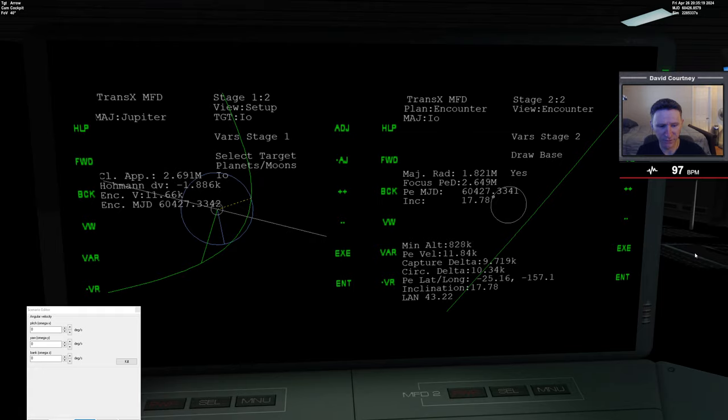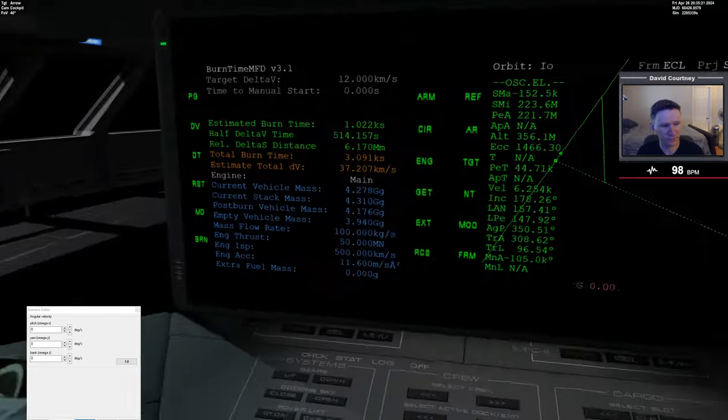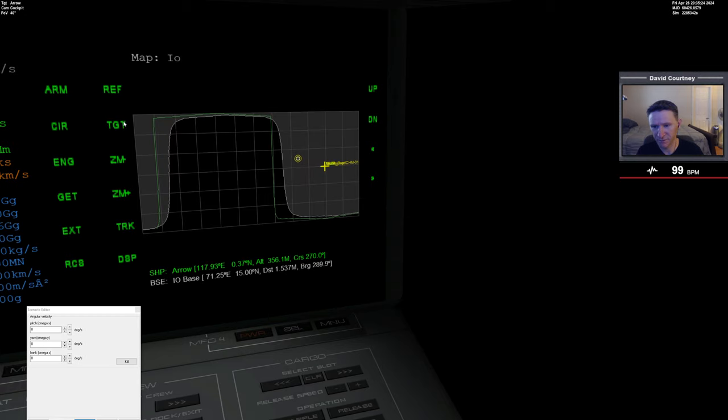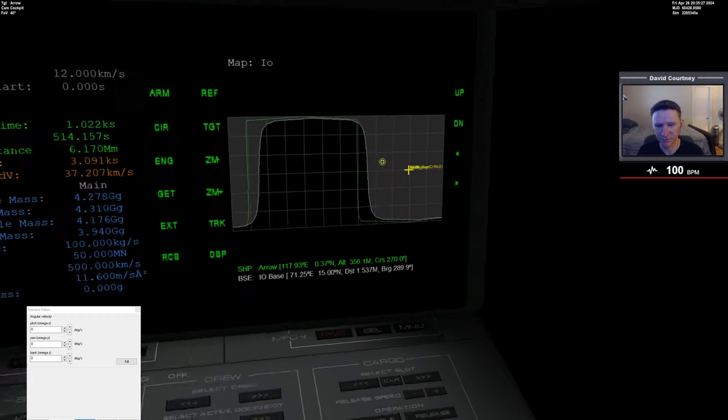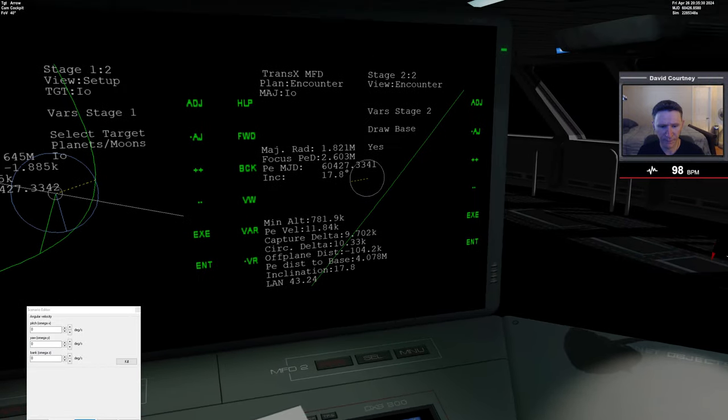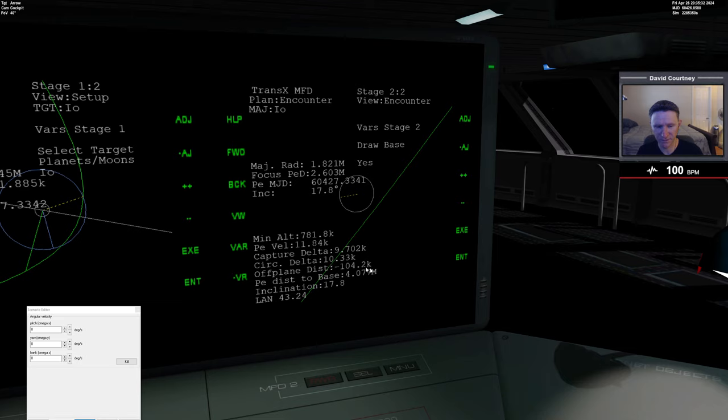Let's bring down the minimum altitude again. Apparently, we lost our base information. Rinse and repeat. Map, target, spaceports, Io base, go around. And off base distance is 100 kilometers, so not terrible. Bring down the minimum altitudes, also bring down the off base. Let's see, that's not helping. Let's go this way. I don't know how much it helps to get that to a low number at this point, but we'll do what we can. So let's go with that for now.